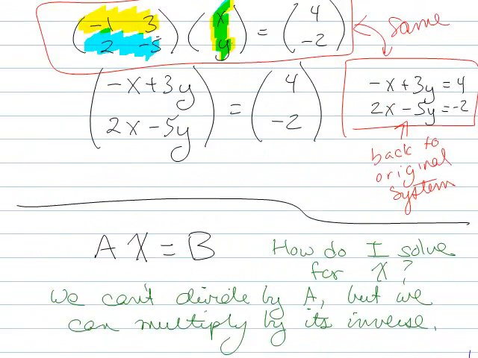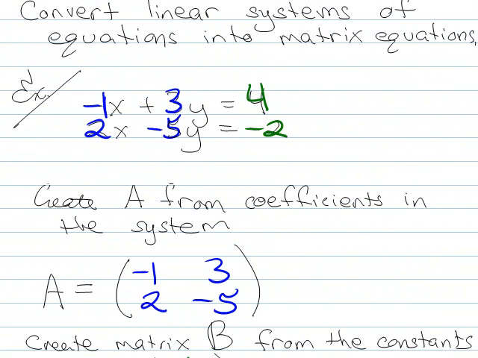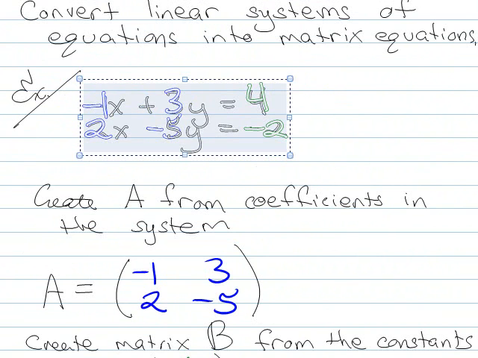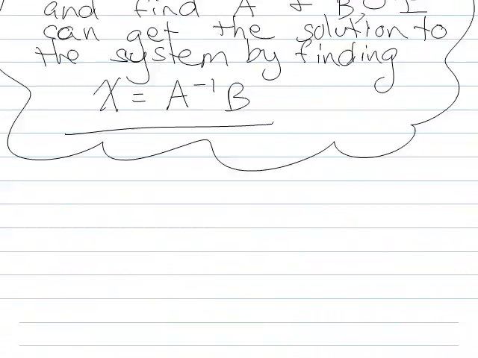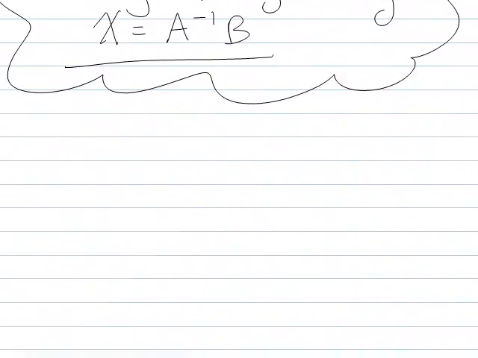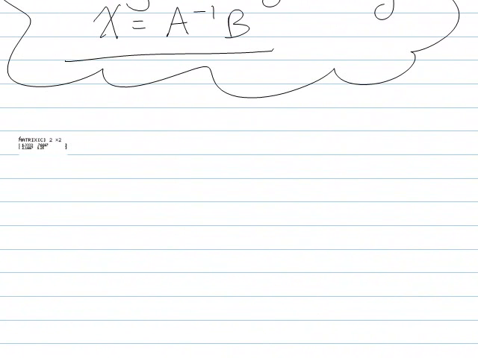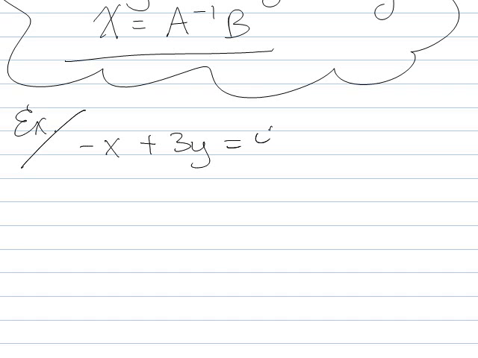So I'm going to go back and copy our original problem because I'm afraid I'm going to forget it. I did something silly. All right, I guess I'll just rewrite it then. So let's go back to our example. Okay, I found my paper. X plus 3y is 4, or minus x plus 3y is 4, and then 2x minus 5y is negative 2.